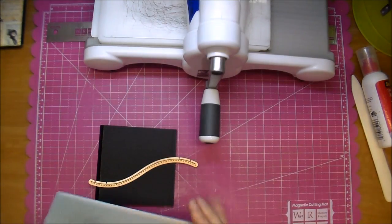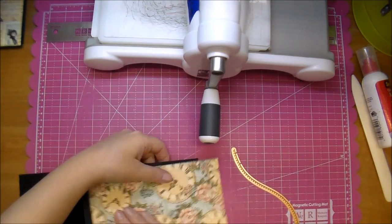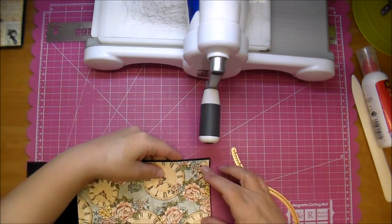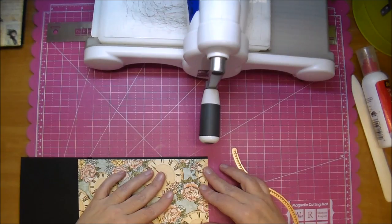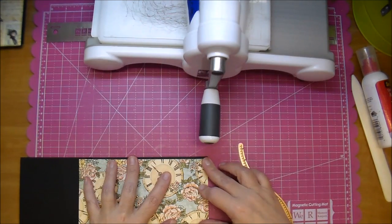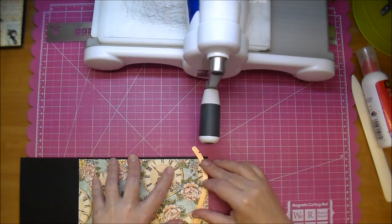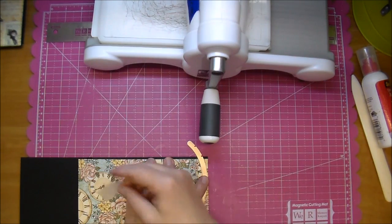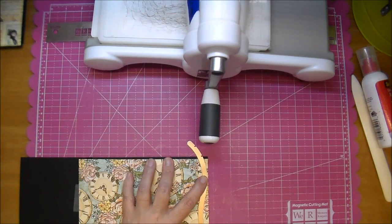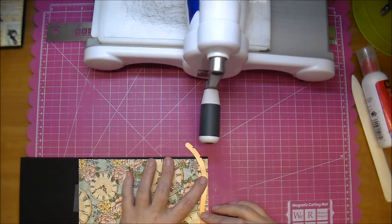I'm going to use this border here. I'm going to cut it from my decorative piece at the exact same time. This way I can line it up perfectly. I'm going to add a piece of tape down here to hold this on, and then I will also add a piece of tape to hold onto the die in place once I get it where I want.